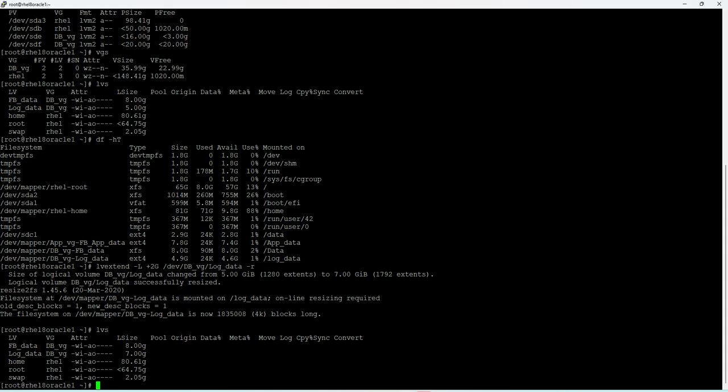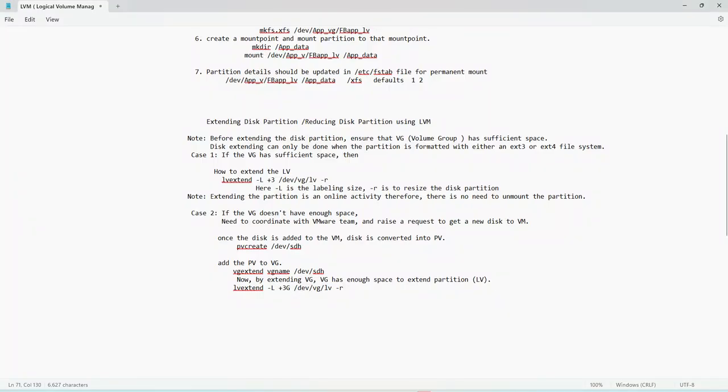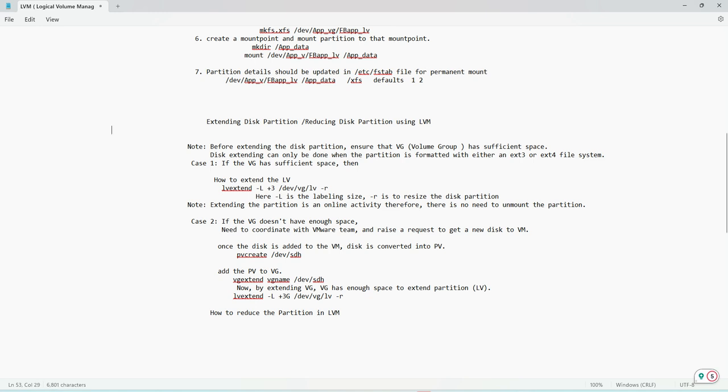How to reduce a partition in LVM? This is extending the partition.